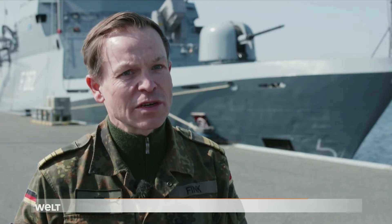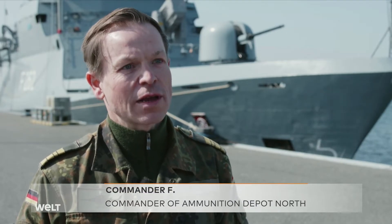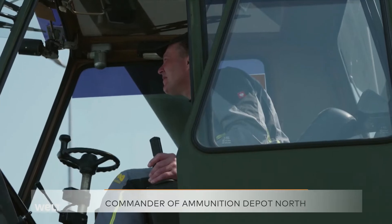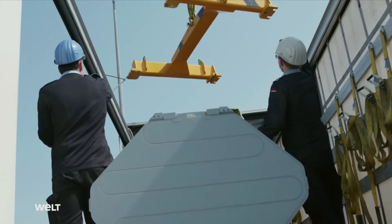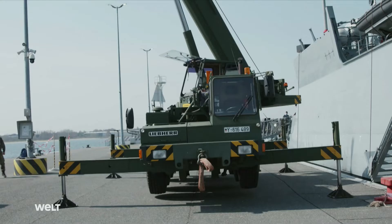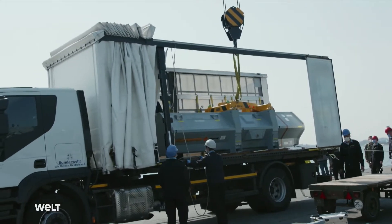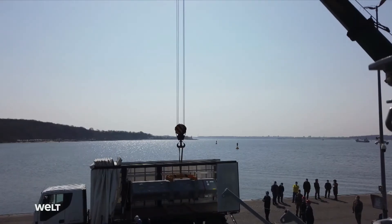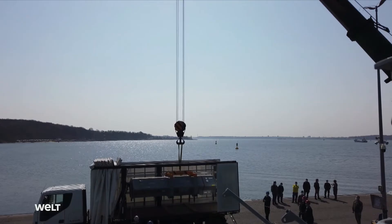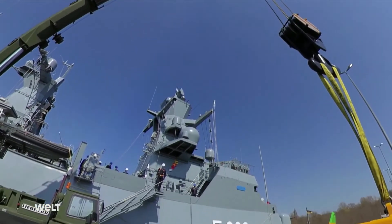Here it's delivered in a container as a complete system, but it can be taken apart at the test sites, the recertification facilities. It's then repacked and transported to the La Boe ammunition depot, where it's stored. The projectile, almost five meters in length, is shipped ready for use in its transport container and is also fired from this container. Its total weight is approximately 1.7 tons.